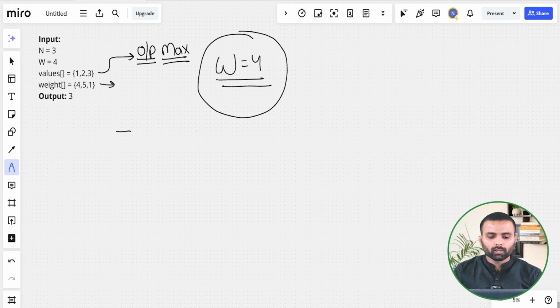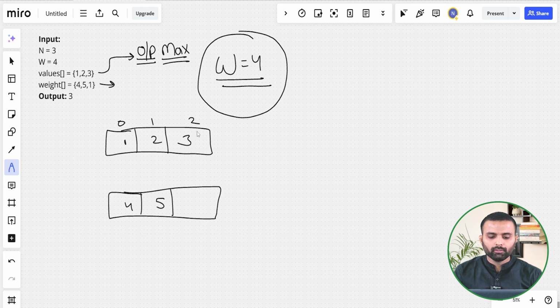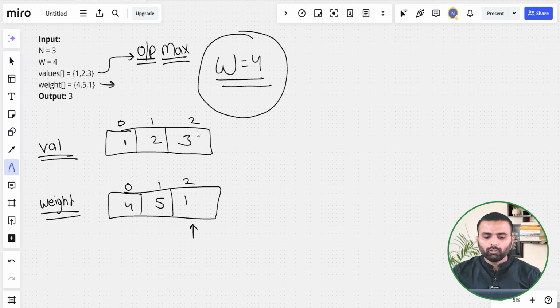For example, let's make an array here. The value array will be 1 2 3 and your weight array will be 4 5 1. This is your value array and this is your weight array. See, this is your capacity. If you take that particular element first, your value will be 3.